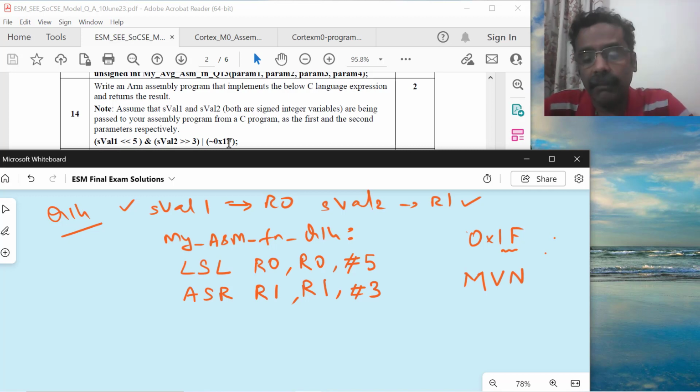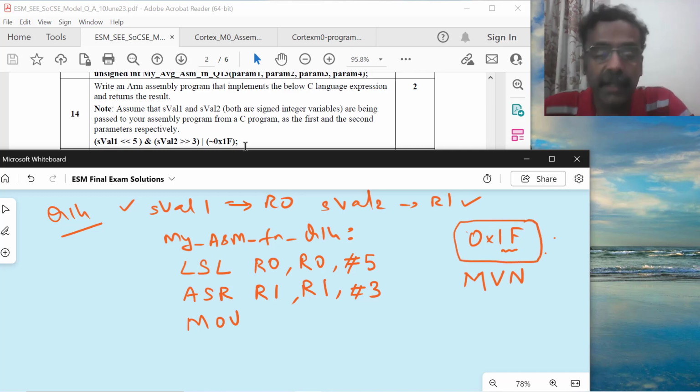Now I may be able to do that move negate with the immediate constant, but if you are not sure whether it is there or not, let us assume that one more instruction doesn't matter, as long as it is correct, it is better. Even if MVN with the immediate constant is not there, or if you are not even sure about it, then don't guess it. Now I need to move 0x1F, because it is a small number which can be moved with the normal move instruction, a 1 byte value.